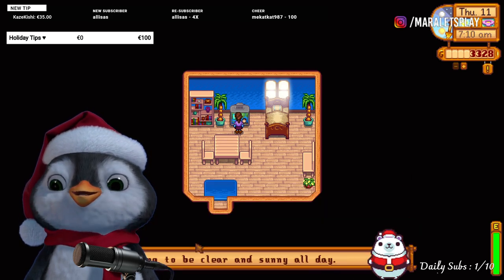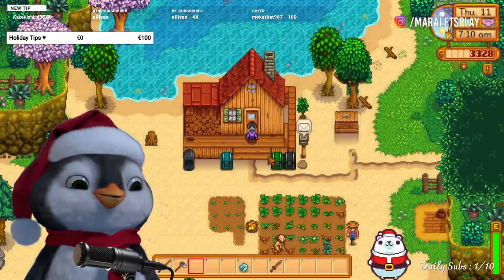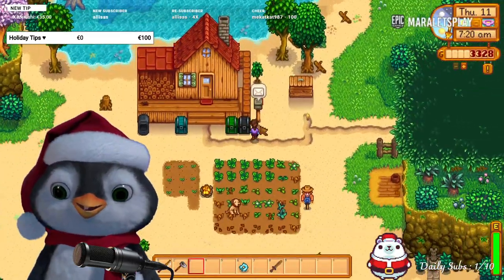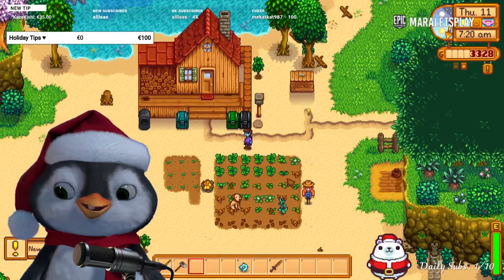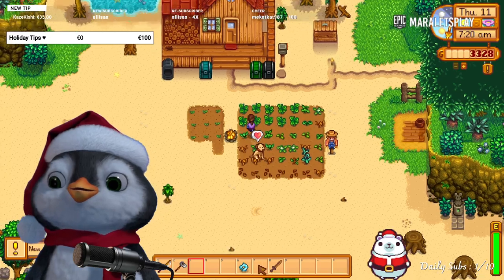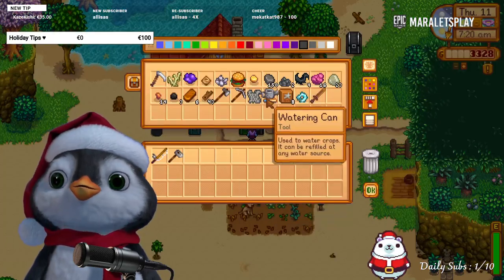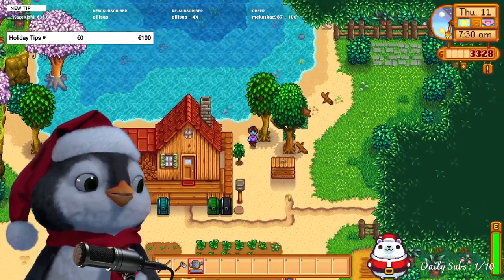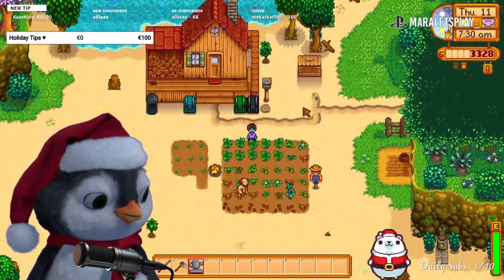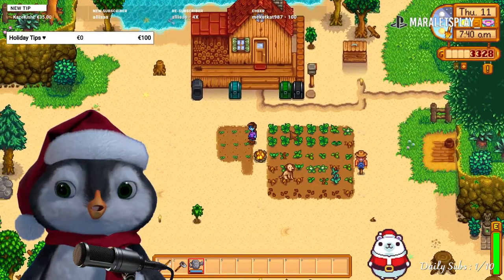Spirits are very annoyed. Well, glad they're having a good day. Ah, oh, there we go. Robin's axe. Classic. Probably still in the same spot, too. What friendship can go outside now? Ooh.